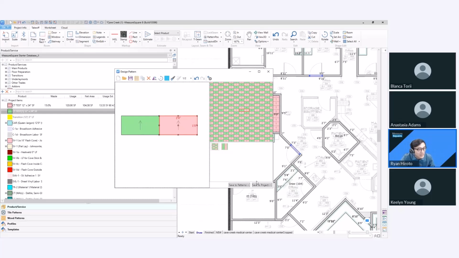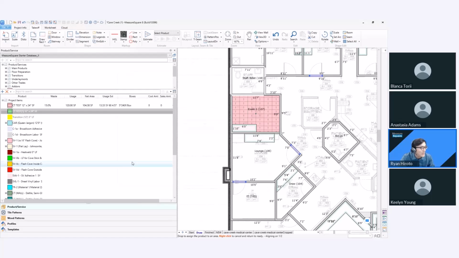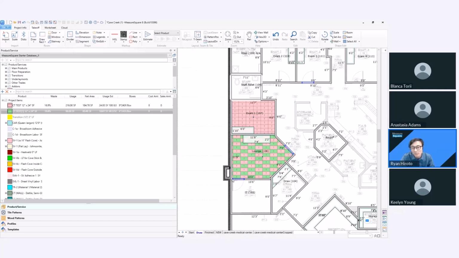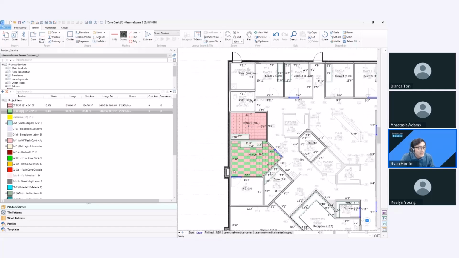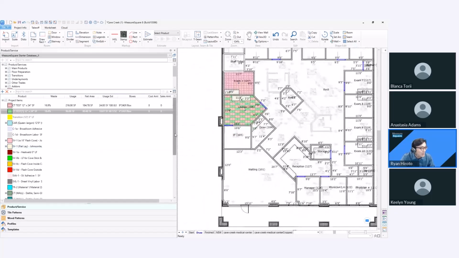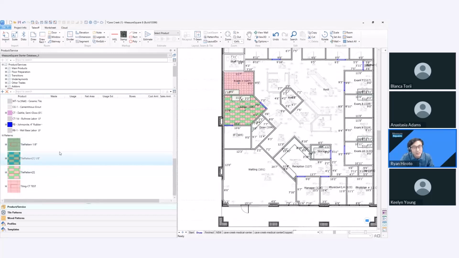And then when you're ready, we can save this to our patterns template or to our project. So I'm going to save it just for this project here and hit OK. It'll load that to my mouse, and I can just drag it over a room to add that new pattern to a room. Makes it super simple and easy to quickly get that where I need it to be. And we'll also save that as a pattern in our project items list.